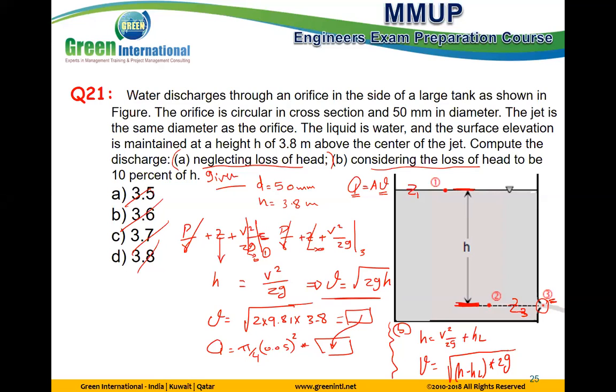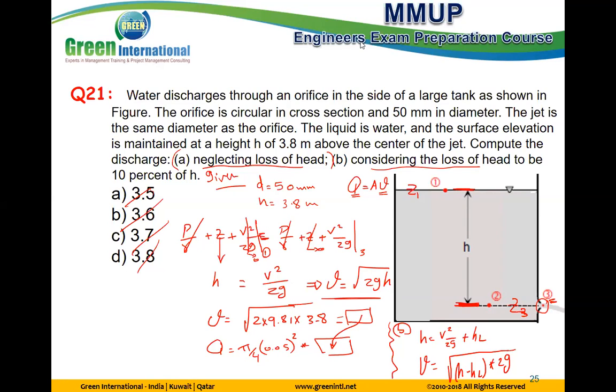H minus HL. Yes, H minus HL. HL is just the H losses; we put it on the other side. Here it means H minus H losses. H minus H losses. The H value we already got from this: 3.8. I will write it here. No problem. Is this finished? Yeah, this is finished.